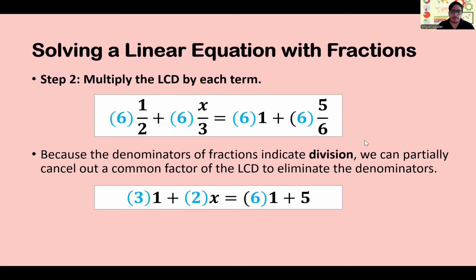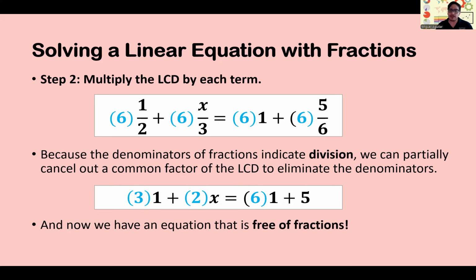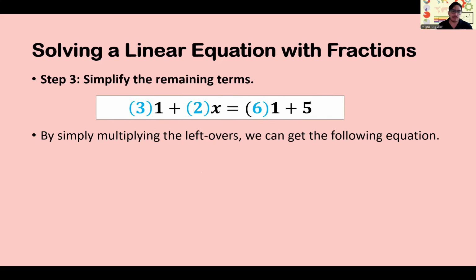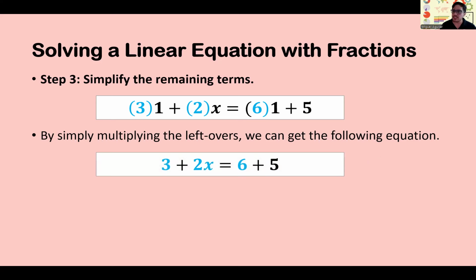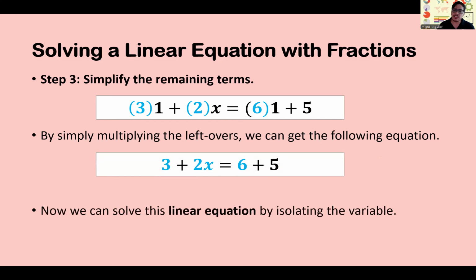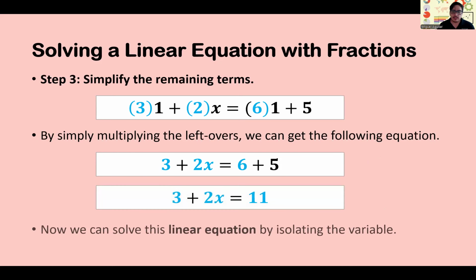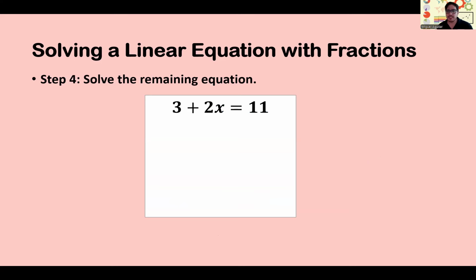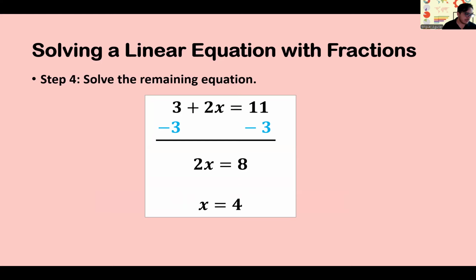Okay. But ultimately, what I ended up doing is getting an equation that no longer has fractions. So I said to myself, let's go ahead and simplify this. 3 times 1 is 3. 2 times x is 2x. 6 times 1 is 6. And so I have this equation, which ultimately is what we got on paper. And then since this is just a simple linear equation, we said, let's just get the x by itself, right? So here, I just combined the like terms, the 6 and the 5 became an 11. And then it's just a matter of getting the x by itself. So we subtracted the 3 over to the other side, then we divided by the 2, and we got x is equal to 4, right?